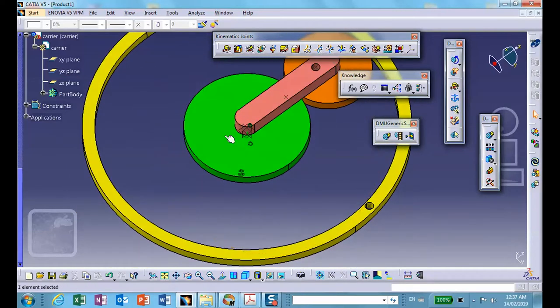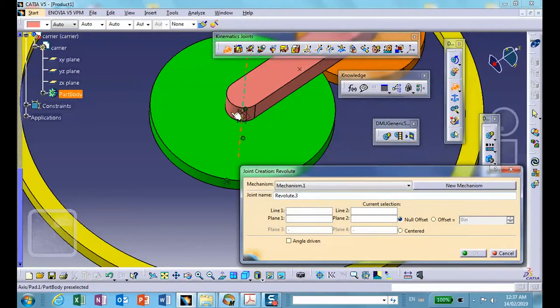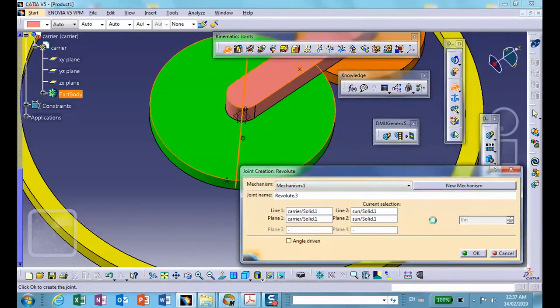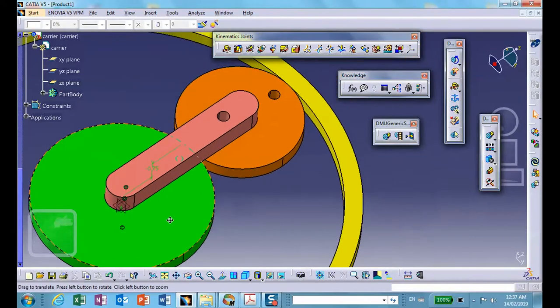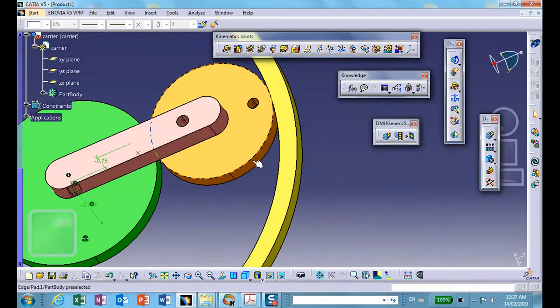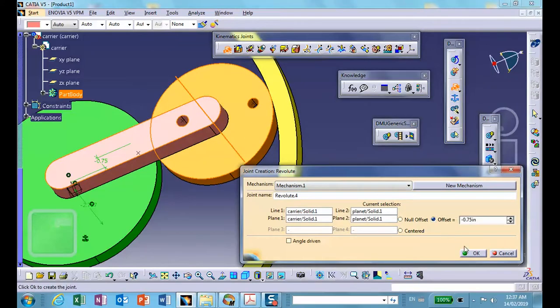It really doesn't matter where the shaft is because both are stationary. So another revolute between the axis of the carrier and the axis of the sun, plane of the carrier, plane of the sun, and there is an offset involved. Okay, one between the carrier and the planet, revolute between the axis of the carrier, axis of the planet, plane of the carrier, plane of the planet, and there is an offset there.